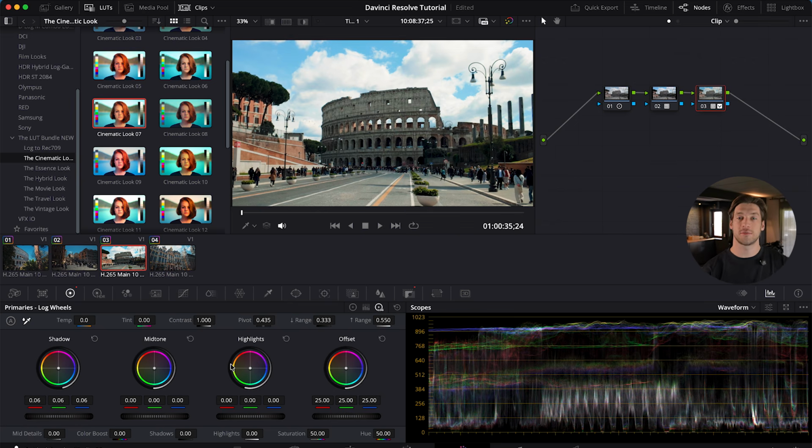I know that DaVinci can seem like a lot when you're first starting out, but if you just learned a simple 3-node setup, you're able to do some basic color correction and applying a conversion and a creative look. There's no need to have 15 different nodes if you're a beginner. This 3-node setup will get you 80% of the way there.